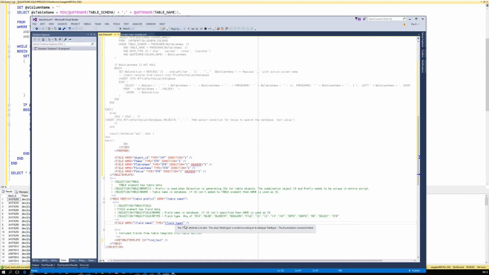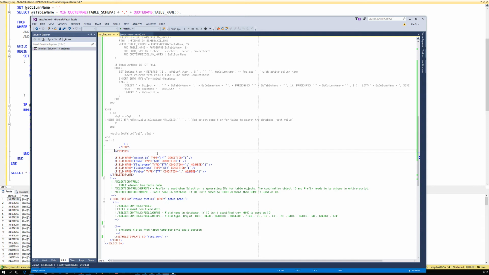And here we have a field in this table and we are not using any, so we only have to prefix and name. What are those? The name should be the name that is used for the table.